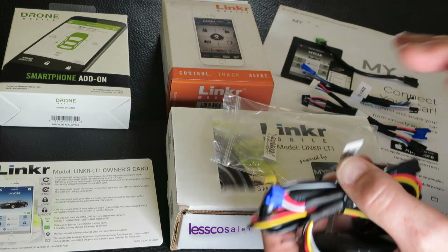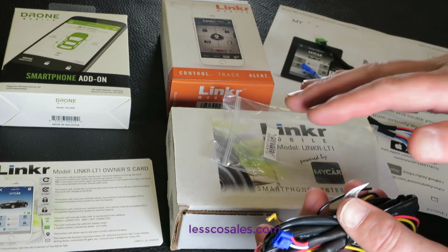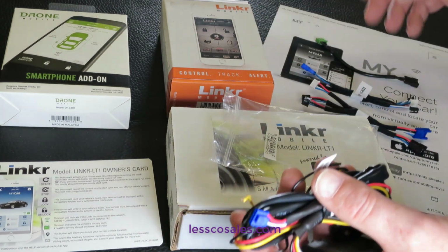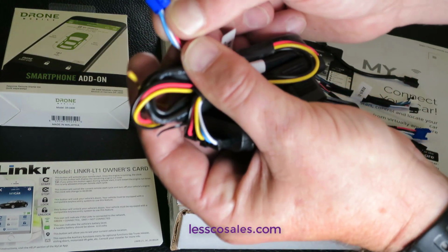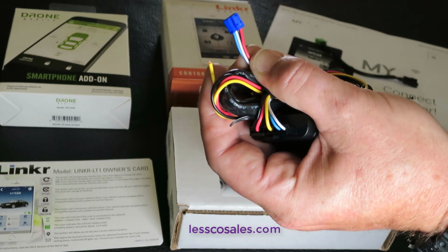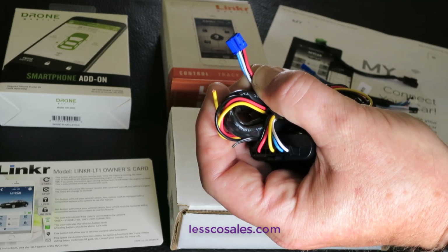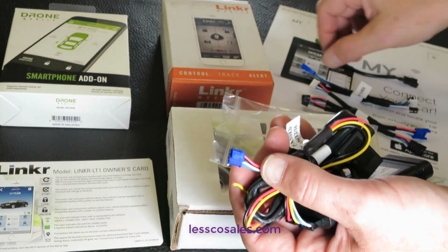Aside from that, let's just say if you had an iDataLink system or an AudioVox, CrimeStopper, Directed Electronics, Viper, Python, Sidewinder, whatever, one of those kinds of systems. This plug here is all you need, because you've got the 4-pin plug. Red and black is your power and ground, RX and TX, which is receiving and transmitting data. So you're sending the information to the cellular carrier, which is providing the signal, and receiving to the unit, and it confirms here to your phone.